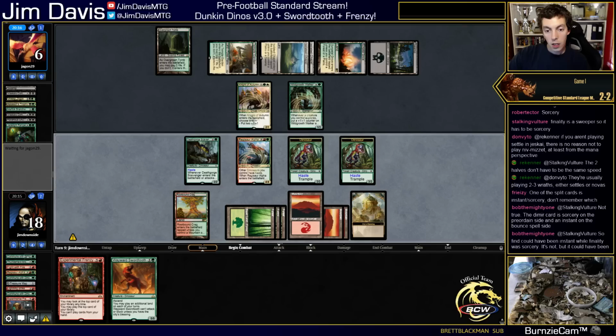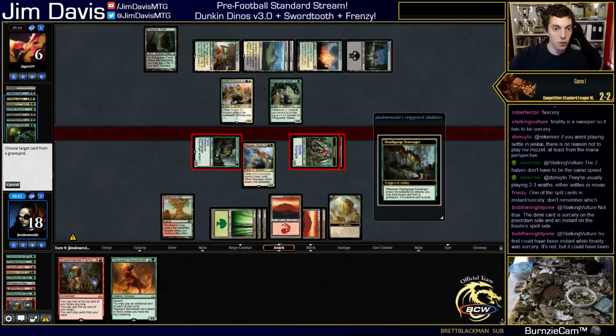Alright, we team. Exile Raska. Yes, please.